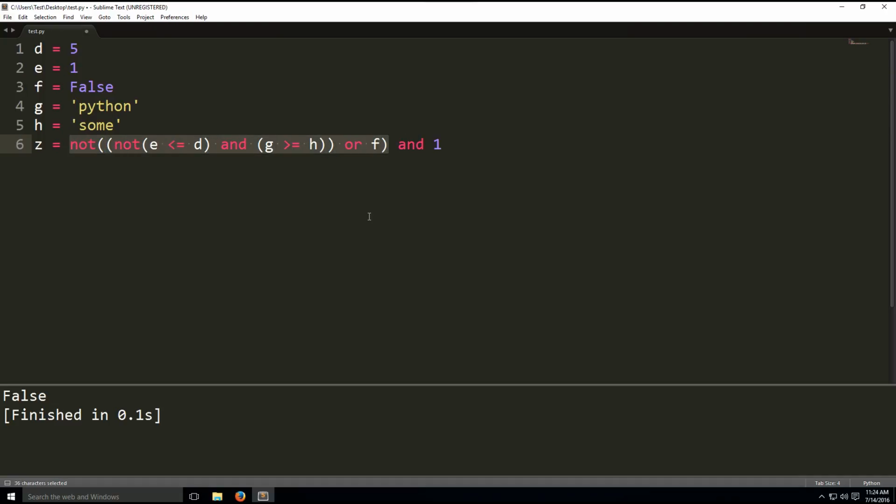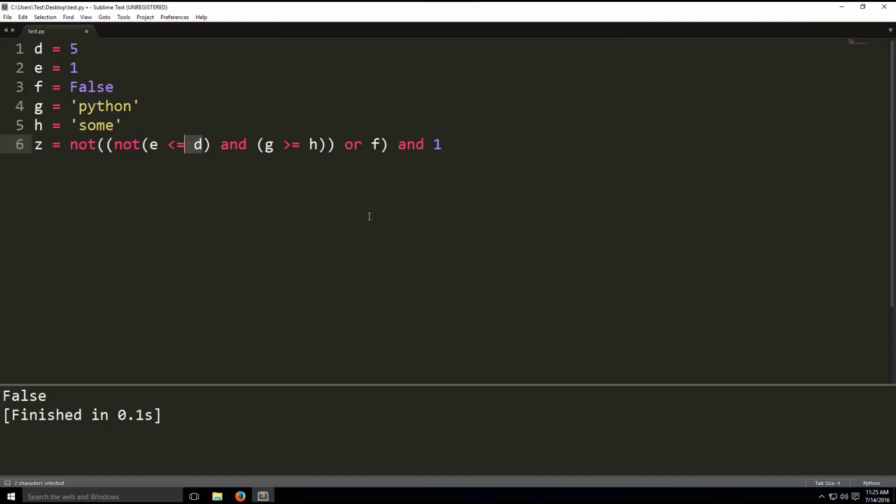So let's break this statement down. Since we have parentheses, we have the order of operator precedence. Let's start with this not statement right here. So we have not E less than or equal to D. This means not 1 less than or equal to 5.